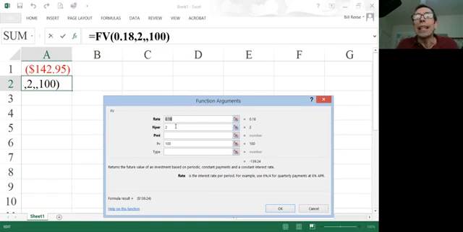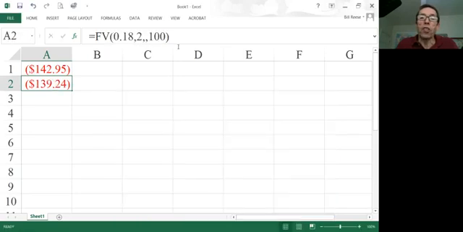Now, you probably thought the EAR was that thing sitting on the side of your head. Well, it's actually, in finance, the effective annual rate. EAR is the effective annual rate, and it is the rate that gives you the same answer, $142.95, with annual compounding as we got with monthly compounding. So let's go back to our whiteboard and see how we go about doing this. How do we find the EAR?